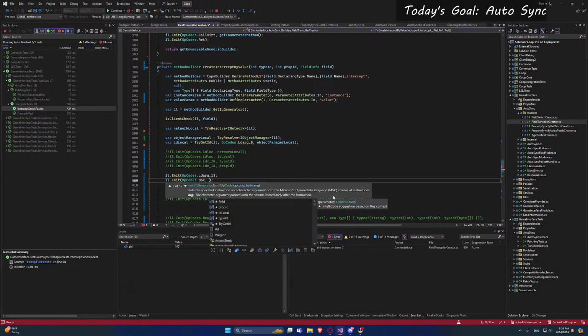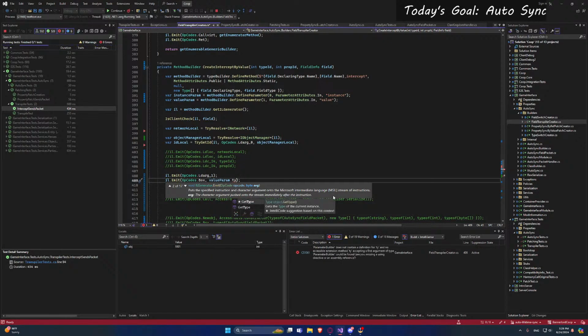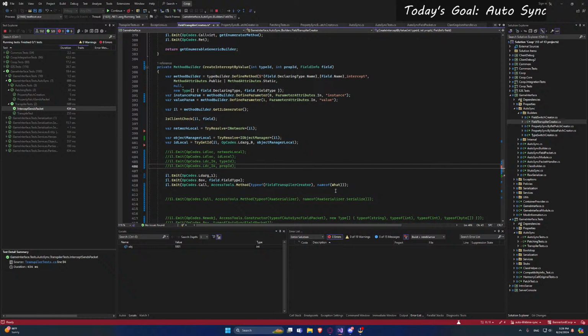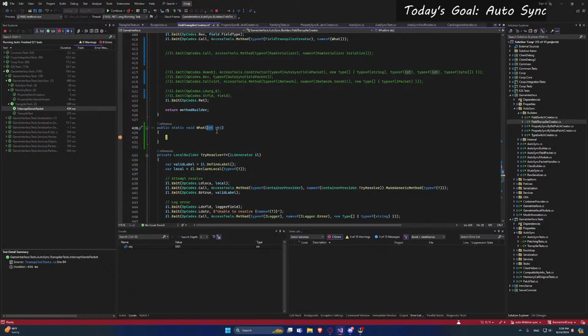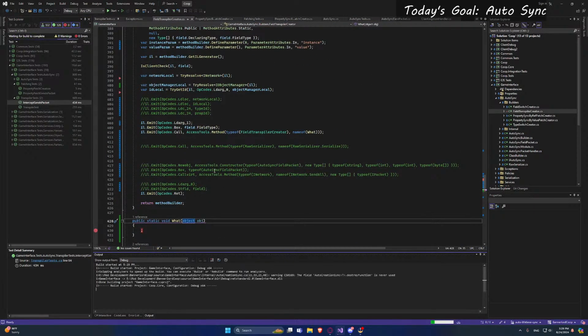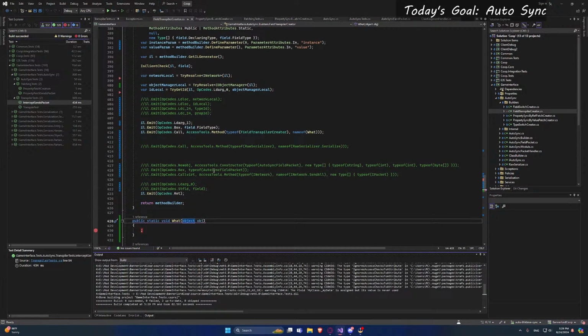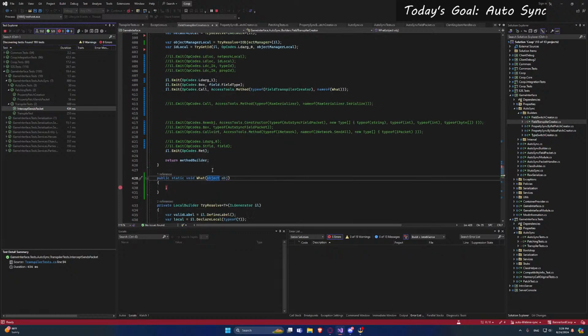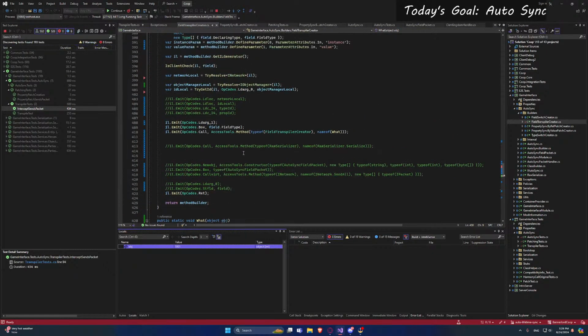And then value param dot type. I can do field dot field type. That also works. And then what I can do here is change this to object. And same thing should work. And this is 1001. Okay.